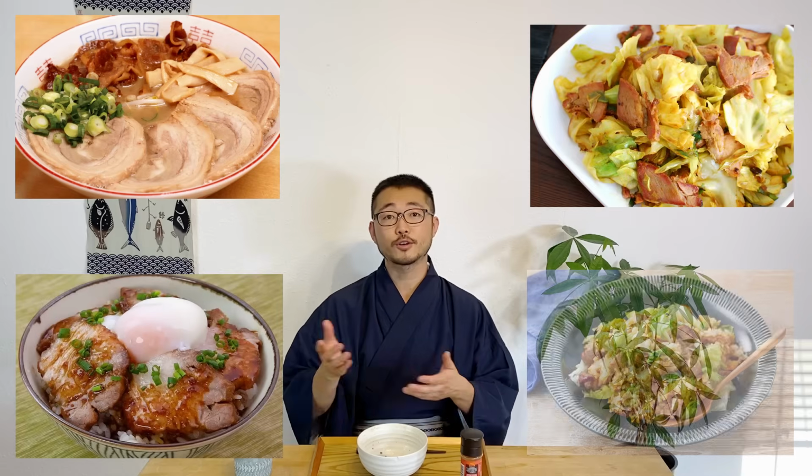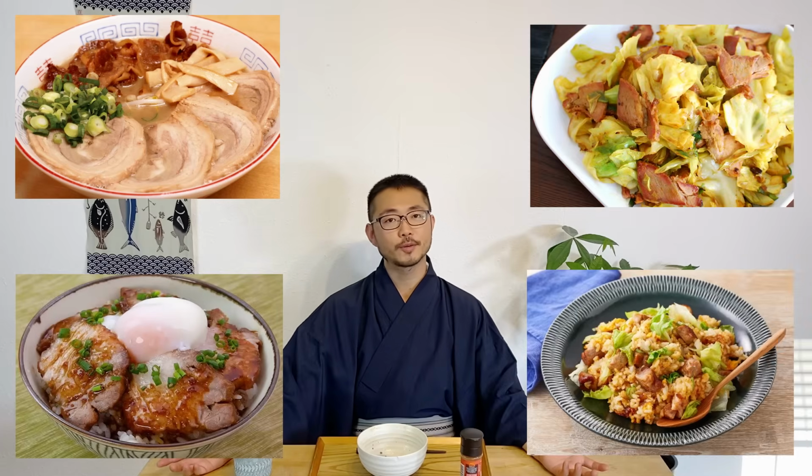So as you saw, making this chashu takes quite a lot of time, but each step is not particularly difficult, and also for this, you don't need any special ingredients. And once you make chashu, you can use it for other dishes. It's not only for ramen, you can also use it for a different dish. Like this chashu donburi, you can cut it up and use it for stir fry or fried rice. It's also very good. So I hope you give this a try yourself.